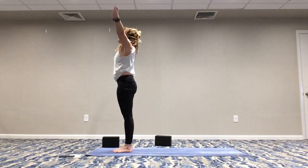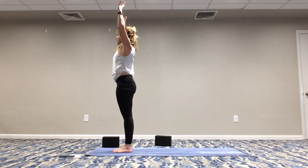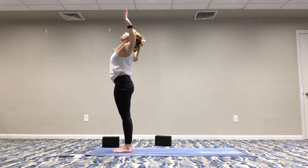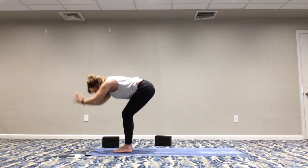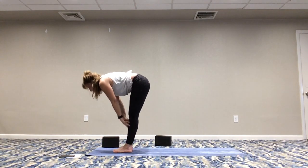Inhale those arms up. And then as we exhale, come into those cactus arms. And again, take a micro back bend. Gaze up towards the sky. Open up through that chest, through that heart center. Holding it here. Keep that core engaged. On our next inhale, rise up. Exhale to that forward fold. Inhale for that halfway lift.